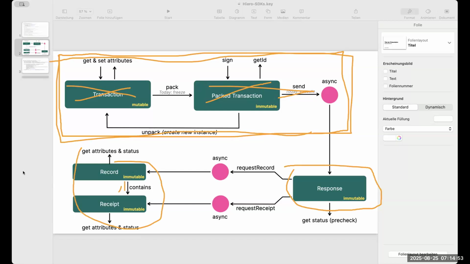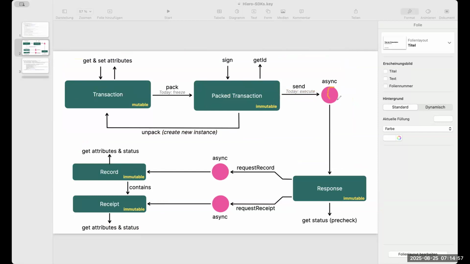Another thing I changed is that I defined all APIs to be async first, and synchronous calls can be based on top of that, because it's always super hard to create async calls based on synchronous functionality.